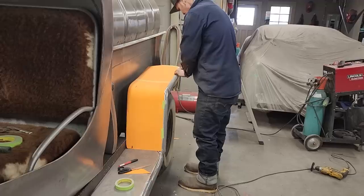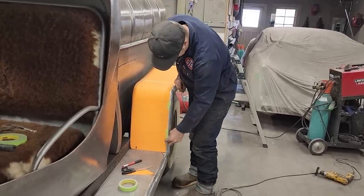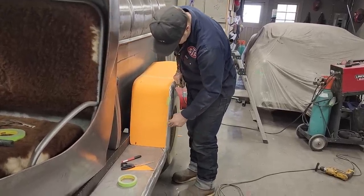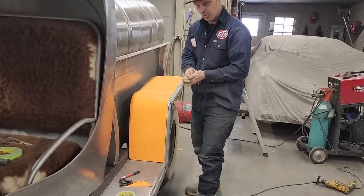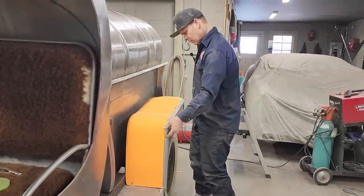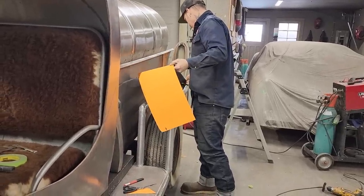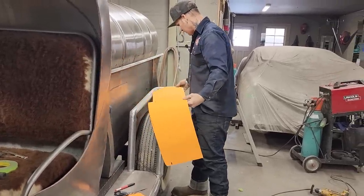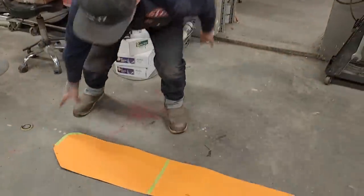This tape can come off. I'm hoping that this pattern will do both sides. Hoping. I'm going to leave this tape on the back side here, because I messed that up. Lay this down on the floor. Gotta get a ruler.